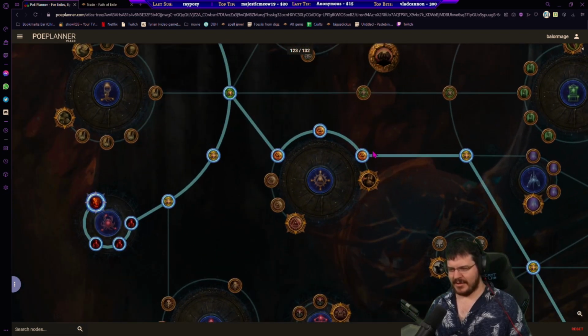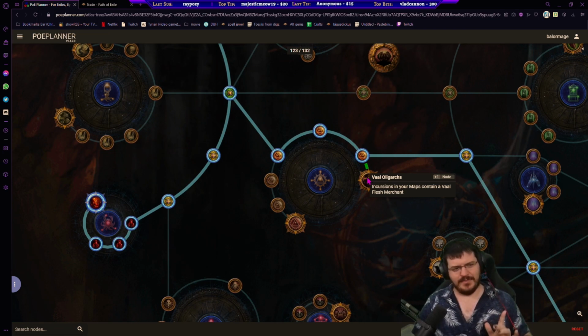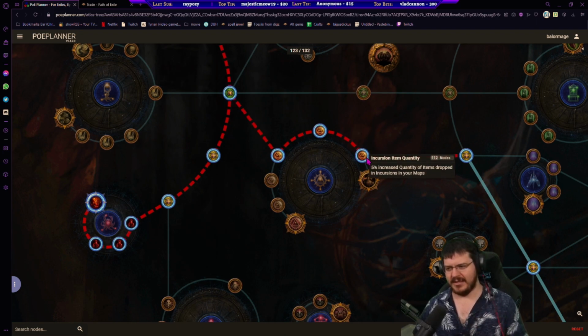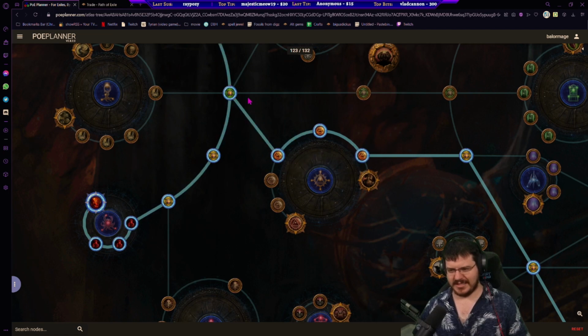But even these travel nodes have been optimized. So Foul Flesh Merchants are usually really good. You'll find a lot of Alk and Ghost strats will use Foul Flesh Merchants. They're quite rewarding, but they are not rewarding when we compare them to what we're doing right now. They're literally not worth a point. Quantity is, quantity is, quantity is.